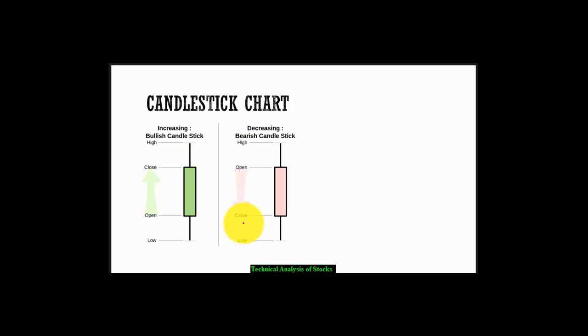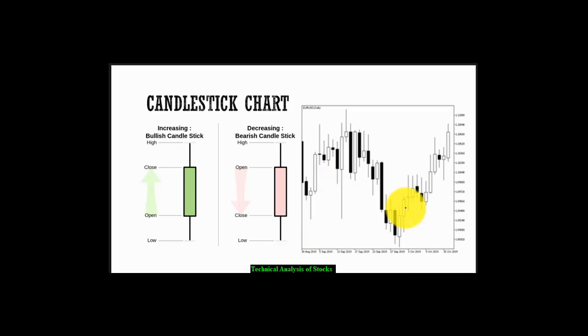And this happens in reverse in a decreasing trend. This is called a bearish candlestick, where the opening price is at the upper part of the candle and the closing price is at the lower part. The highest and lowest values are denoted by the upper and lower wick of the candle in both cases. Now, this is the chart pattern which you can see is made using the Japanese candlesticks.